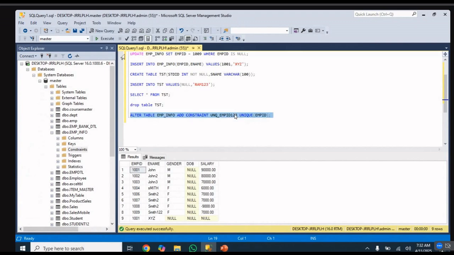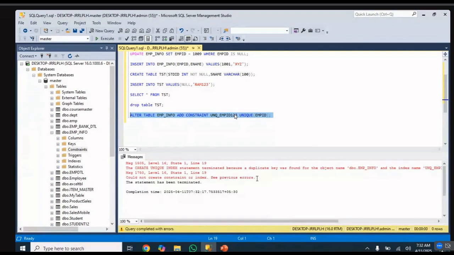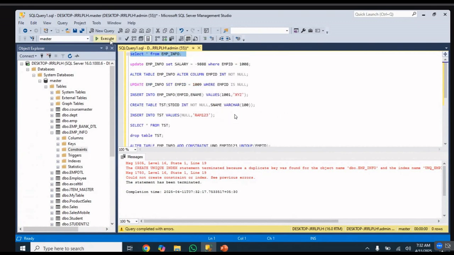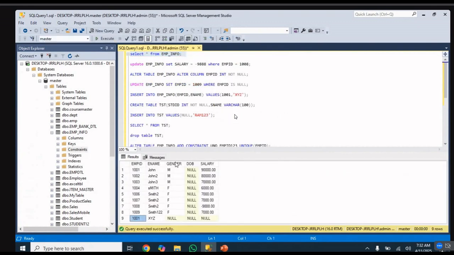So we are getting this error because we already have some duplicate records in that table. So we'll correct those first. What was that? 1001. So now we will delete that record. Delete from employee info.